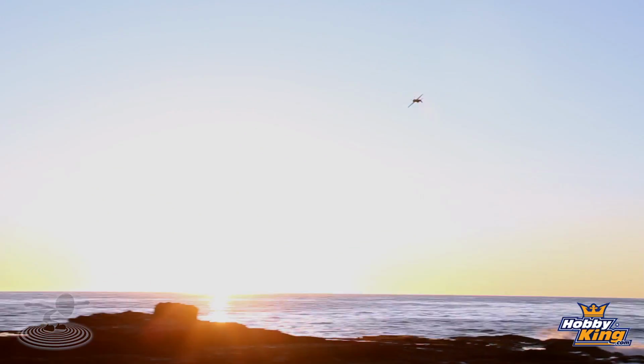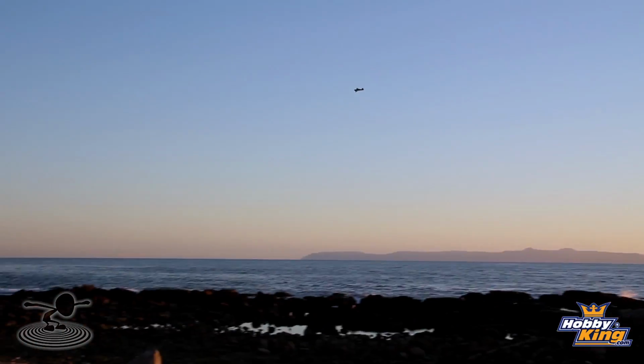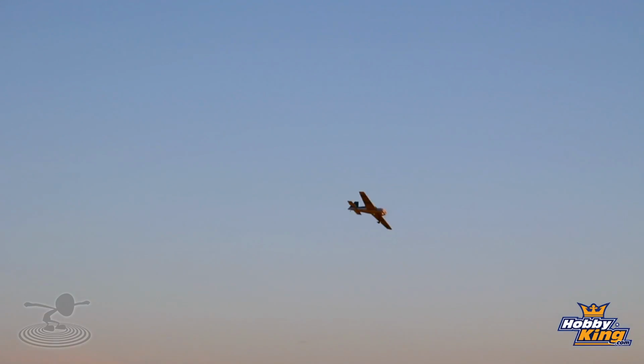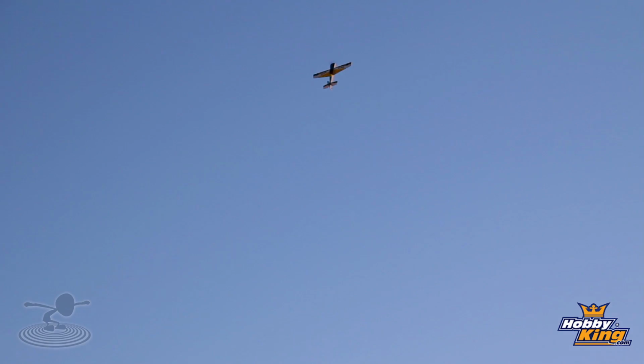The plane flies, I want to say hands off, but you don't fly a 3D plane hands off. Not over the ocean. That would be irresponsible. Now, let's go ahead and see how she hovers. I'm not going to just snap to hover real low because I'm not sure how it's going to be, but... Radical.